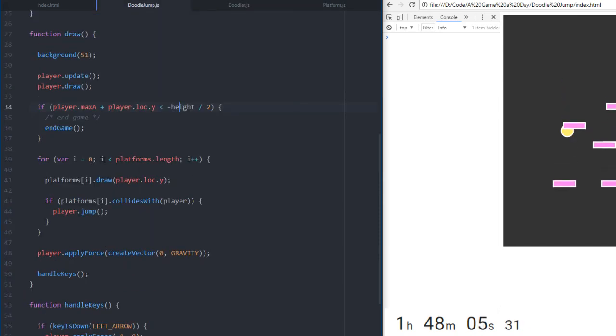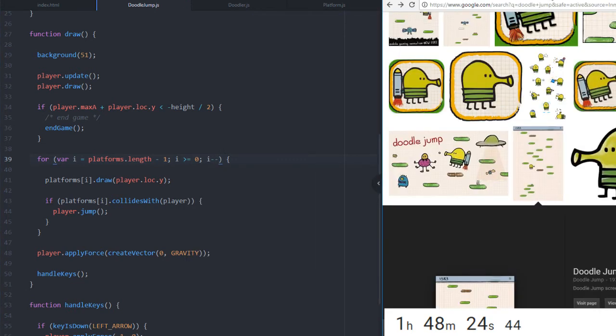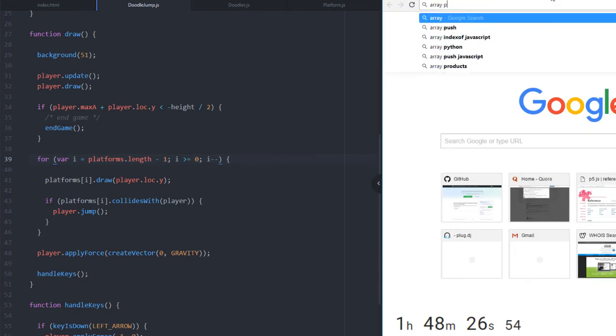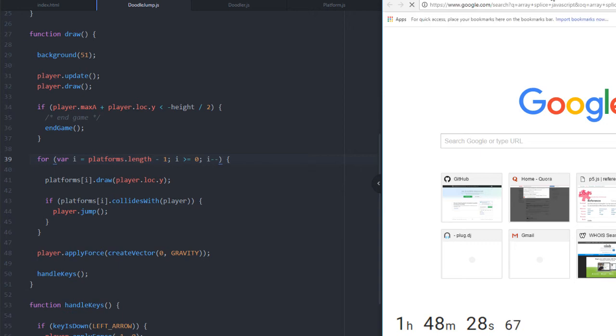So when we loop, I think what we need to do is say it's equal to platforms.length - 1, loop until it's still greater than or equal to, subtract. I need to look up array splice, because I seem to get this wrong every single time.